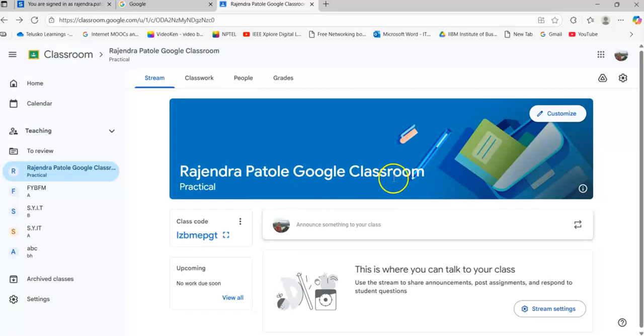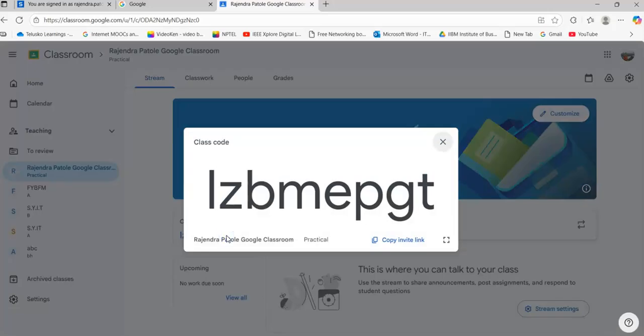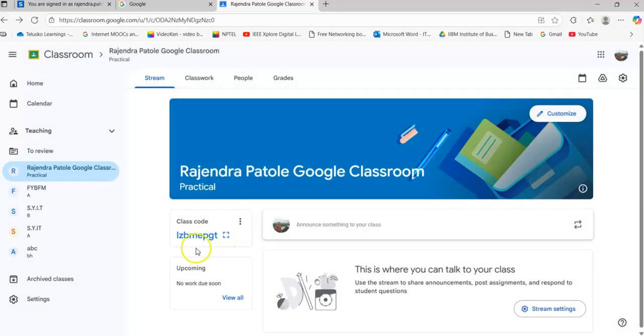When you click on the multiple options, the most important thing is that you can individually ask the students to check the people, or you can check the individual student properly. For example, to join a class, there is one option where a display code is provided. When you click on that square button, you will find the display code for the specific class. If a student wants to join your class, they can use this particular code, and by entering that code, they can become part of that particular class.